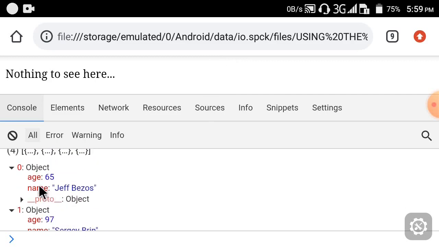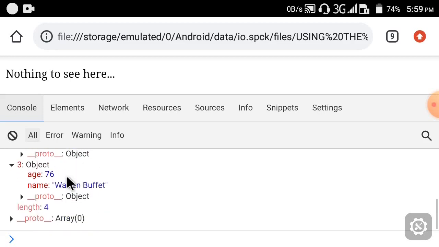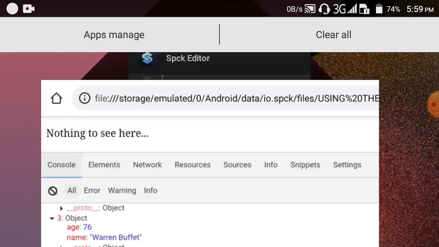As you can see, it has been sorted. The first item in the sorted array is Jeff Bezos, because we are comparing the names. Jeff starts with J, then S-E, then S-T, then W-A. I think that's very simple to understand.